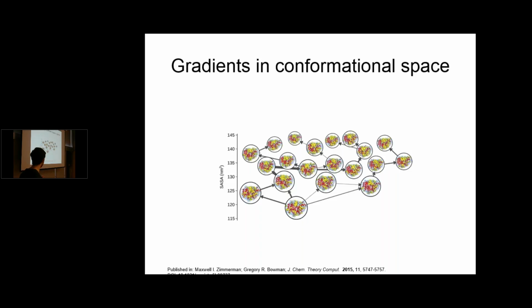What Bowman was trying to show here in his paper was that there are some gradients which actually flow pretty nicely downhill into the properties that you're interested in. For example, here he's trying to find the states of the maximum solvent accessible surface area, SASA. As you can see, most of the pathways to reach the highest SASA go there pretty monotonically. There are some places where you need to go a bit back, but these are covered essentially by the exploration aspect. Since we combine exploration with exploitation, the exploration is able to overcome the barriers and flow nicely there.